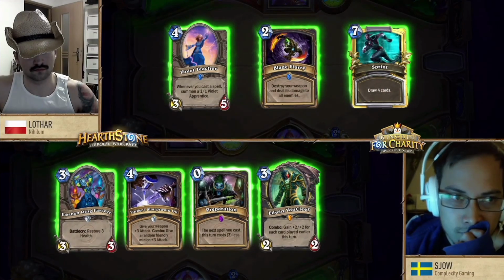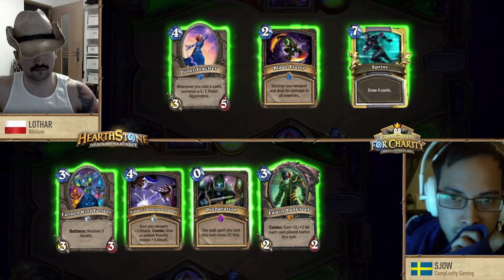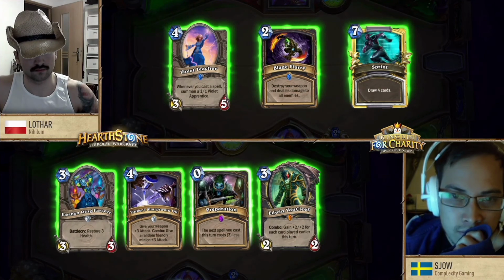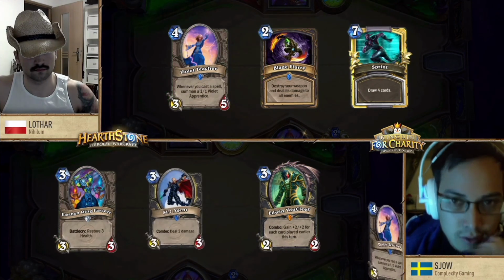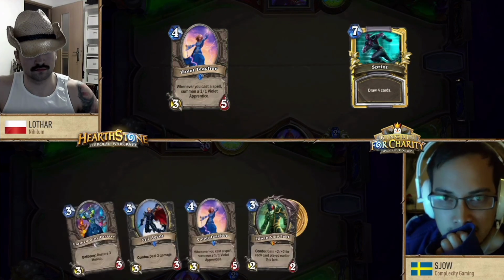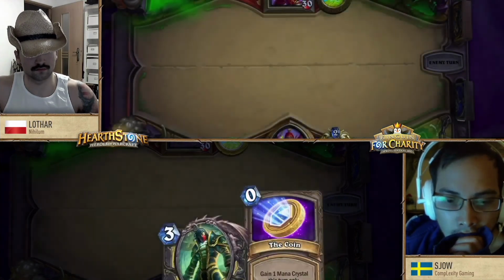Actually the bigger deal. Yeah, usually getting the coin as rogue is just a plus. Having your opponent's rogue not having the coin is also a plus, so it's kind of like two pluses all together, and it's what makes these mirror matches fairly lopsided, usually, I have to say.